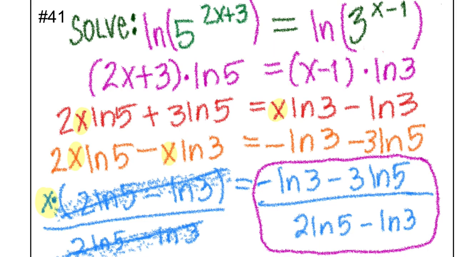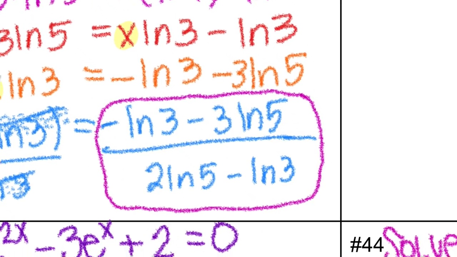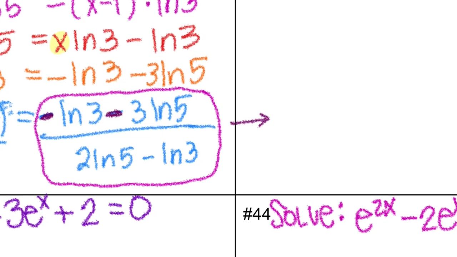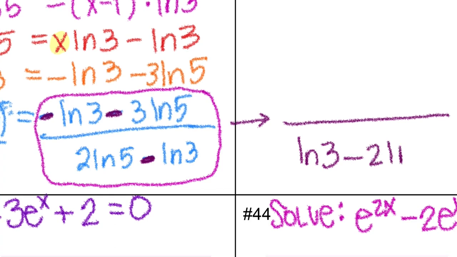There is a possibility that if your answer is presented to you differently, it could look like this. The other way you might see it is, see how these are both negative. This is negative, and technically this guy right here is positive. So it's possible that they reversed the denominator. So the ln 3 became positive. I'm basically distributing a negative to the bottom. ln 3 becomes positive. The 2 ln 5 becomes negative. And then everything on top becomes positive.